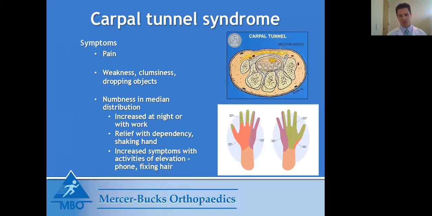So just some more pictures here. So again, it is a tunnel. This is another picture that shows how this works, where these little carpal bones create the floor of the tunnel, and there's that ligament that is the roof of the tunnel. There are also tendons that run with that nerve within the tunnel, which can all narrow the space for that nerve. And nerves don't like to live in a narrow space. They like to have plenty of space.